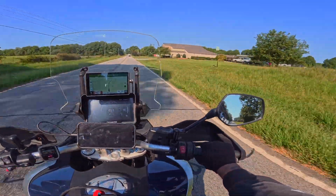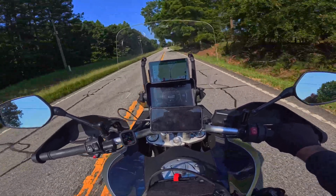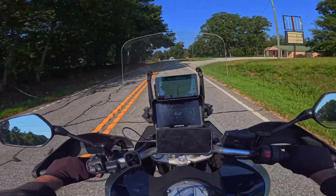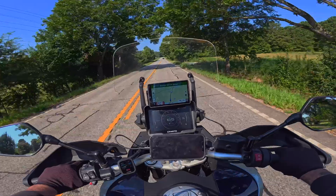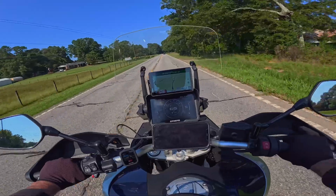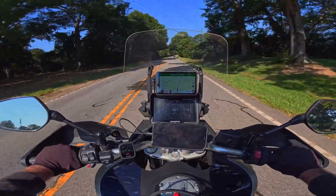But yeah, it's just a lot of value, or a lot of things I was looking for that I wanted at a reasonable price, because the goal was to get this and wear these tires out and then put some knobbies on it and then hit dirt roads with it when I want to, and possibly use it as the commuter bike when it gets colder, November, December, January, February, with the heated seat, so I'm still able to ride to work. Because the way Georgia works is it'll be cold in the morning, it'll be 50 in the morning and then 80, 90 on the way home. So I just wanted something with more creature comforts.